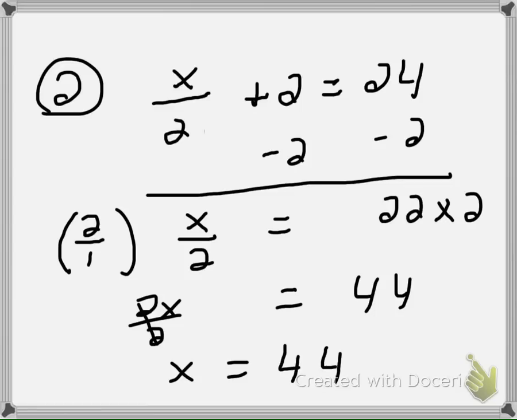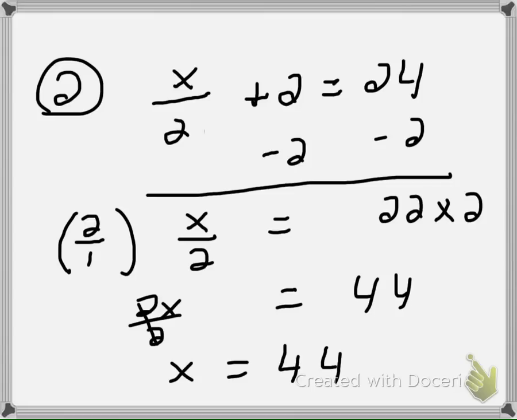No, because there aren't any parentheses, and there's only this 1x, and there's only this 1, 2. There's nothing over here that you could combine together, and there's nothing over here you can combine together. So in this case, I don't need to simplify. I can skip that step and go right to getting the variable by itself.